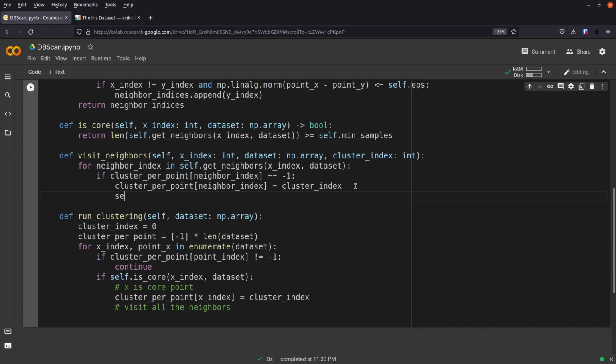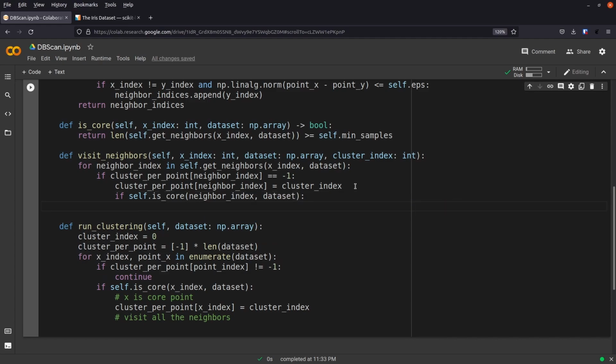So if self is core of the neighbor index and the dataset, then self visit neighbors of the neighbor index and the dataset and the current cluster index.